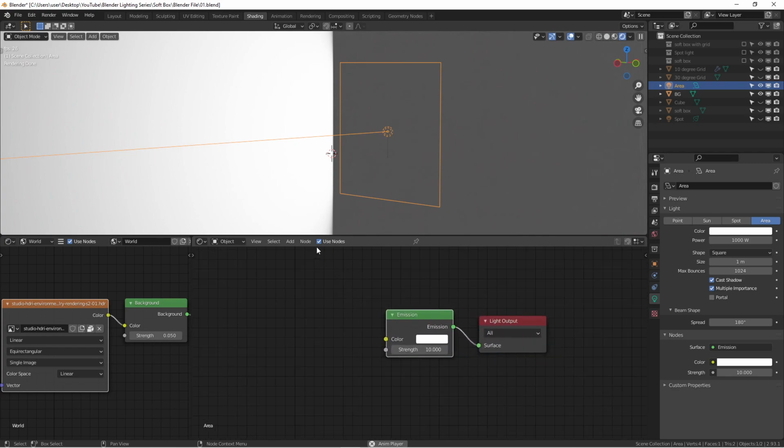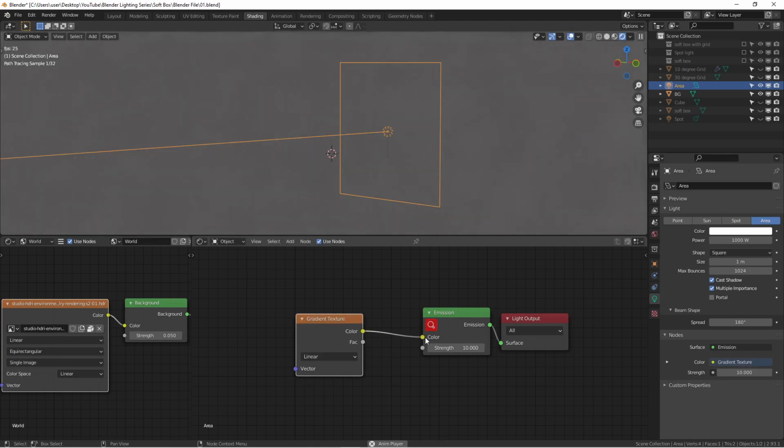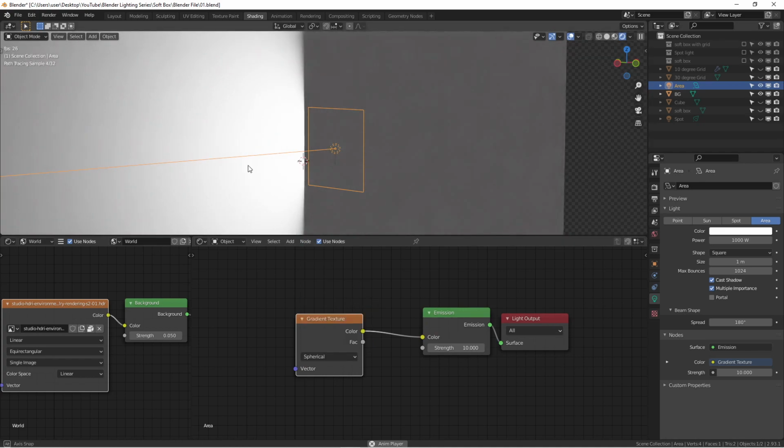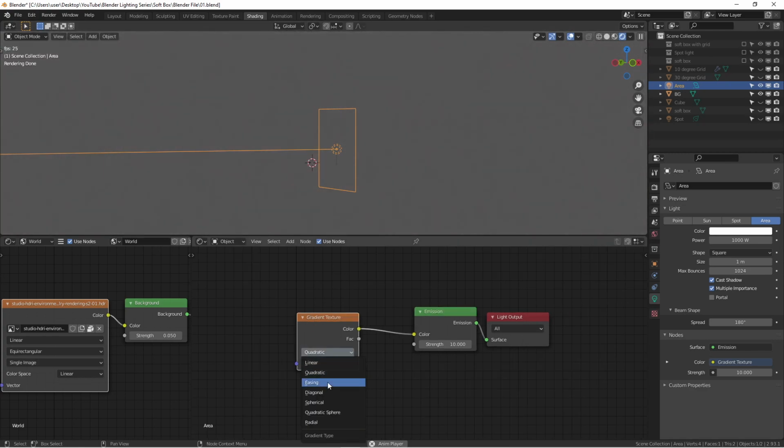Although it seems like we can use the node to add texture, if I press Shift A and add, for example, a gradient texture and hook it on, it suddenly disappeared, as the linear mode disappeared. But if I change to spherical, it shows up.